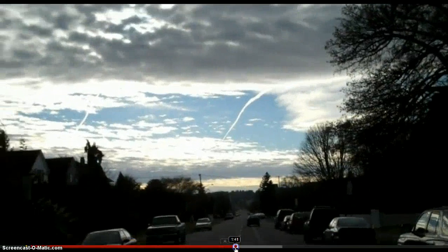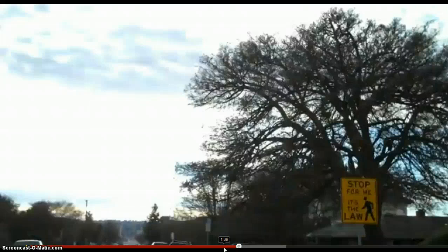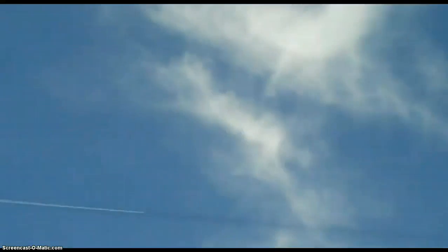This guy has been catching this, and then he caught what we are going to show you. There were a couple of contrails that he had, but he catches it going into this. You can see that dark line — dark light — that I keep showing you. I'm going to back it up because he starts noticing it going into that dark line. When you freeze it, the powers that be have been doing something to make sure you don't notice that. They are covering it up — it is dark light, a halo from the sun.